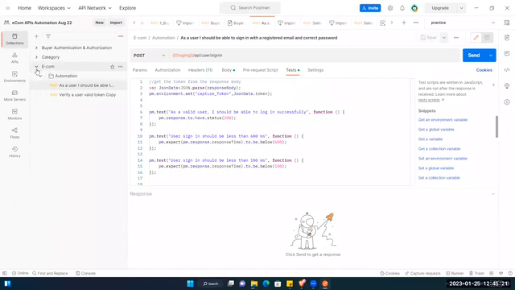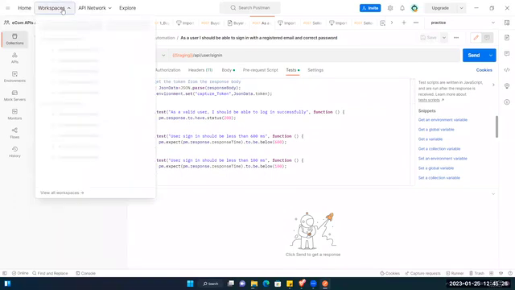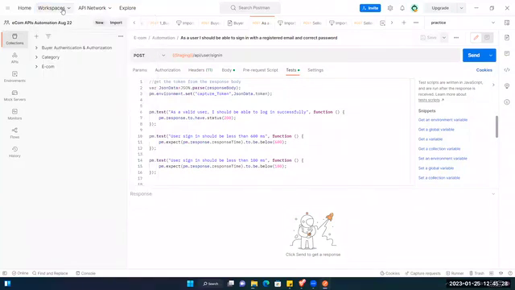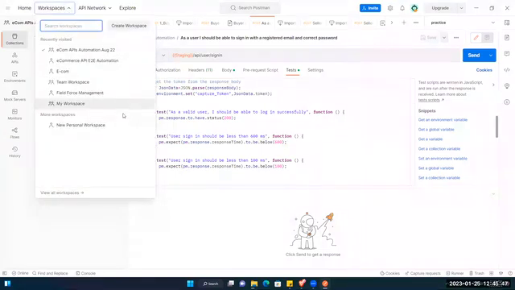So let's say here is Postman. In Postman you can create a workspace. So what is a workspace? A workspace is a space where you can work, if you break the word. In the workspace you will have hundreds of collections and thousands of requests, and you will do a lot of things. You can create multiple workspaces in Postman. So simply, we can create a Postman workspace like ecom.